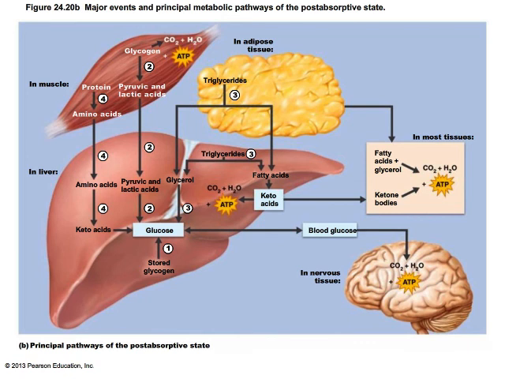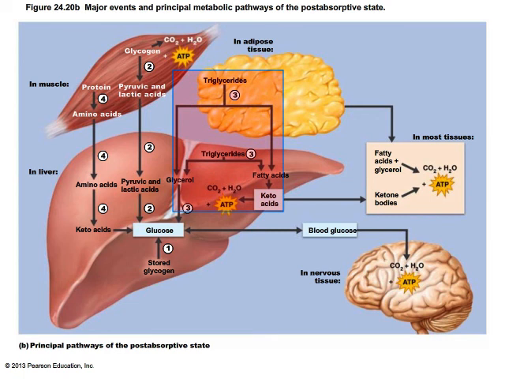Okay, so this picture just gives an overview of the major metabolic processes going on during the post-absorptive state. Remember, in the post-absorptive state, we have no food in the intestines, no nutrients to be absorbed. All the nutrients that we had absorbed have been stored in our adipose tissue, in our liver, and also in our muscle tissue. So in this case, we have to start to call upon those reserves and liberate those macromolecules so that we can provide enough glucose for the brain and spinal cord, which don't run very well on any other type of molecule.